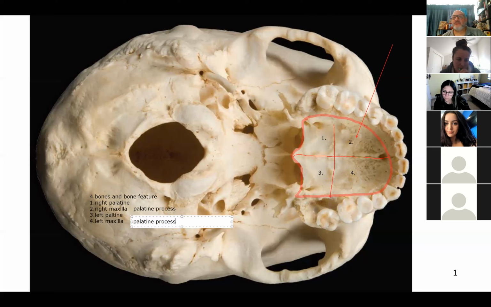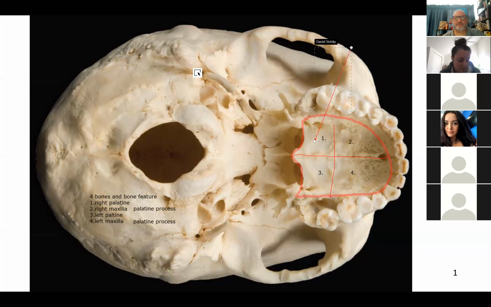And what are the bone features of the palatine bones that help to form this? Palatine process? Or well, right, it's the palatine process of the maxilla because it's what attaches to the maxilla. So it must be the maxillary process of the palatine, right? No. No, because anatomists hate us. So what do they call it instead? The horizontal process. There you go. Again, remember, these are the bone features on your list. How many bone features of the palatine bone are you responsible for? Just 1. So what did it have to be? It had to be the horizontal process.